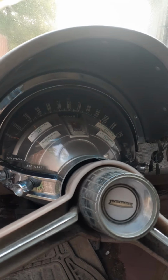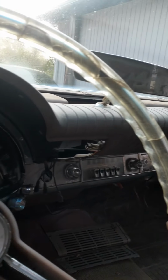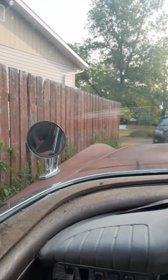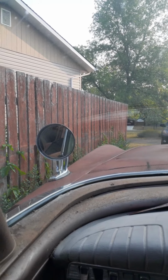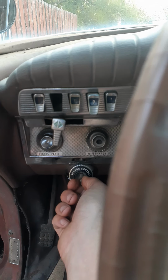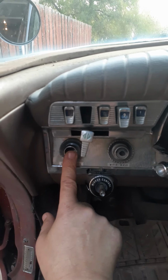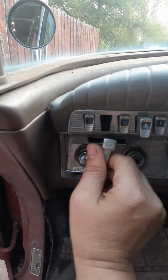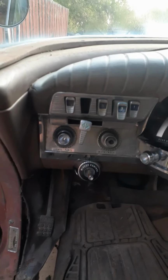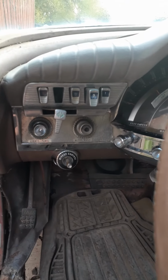Yay! I've actually hooked up a battery charger to this thing, and the electroluminescent dash actually still works. All the freaking lights come on all the way across the dashboard, which is freaking awesome. But again, see, it's got those lovely mirrors out on the fenders. And this actually has a control right here to adjust the mirror. I've tried the wipers, they work. The lights work. Signal lights, well, unfortunately they come on, but they don't flash. So I'm thinking probably a few burnt out bulbs and might need a flasher. I mean, hey, come on, the poor old girl's almost 60 years old, so cut her a break.